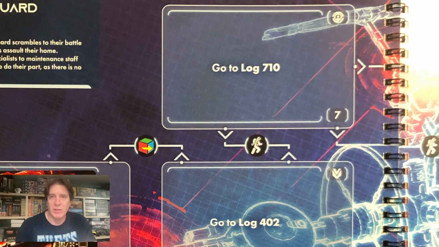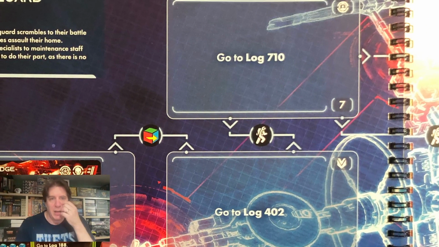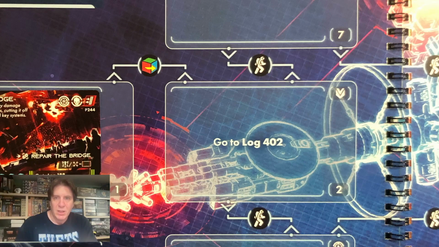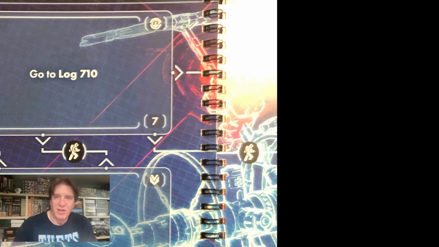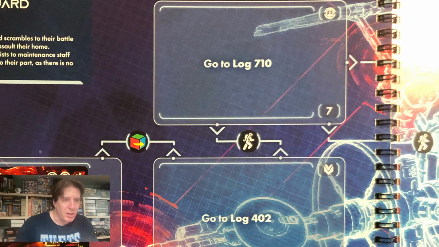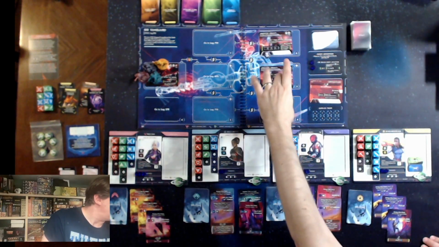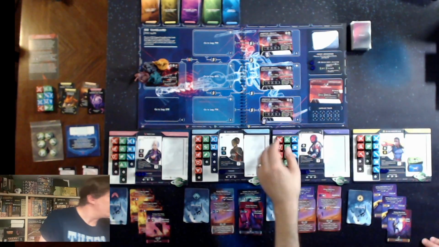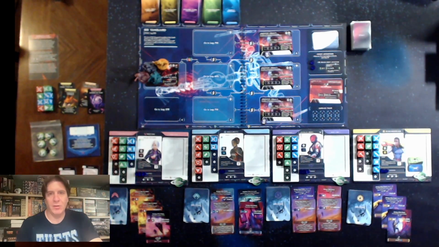From Sector 2, we have 2 options. We can go up to Sector 7, we can go down to Sector 3. Notice both have the same thing, go to log 710. So that's going to be some kind of events that are continually moving things along. So we'll have to see what that entails. Once you go up there from Sector 7, it doesn't really show here, but here I'll just show the main board. From Sector 7, you can get to either of these 2 spaces. From Sector 3, you can get here. And then 4 and 6 are both dead ends where you have to go back the way you came. So, all right, so there's the board.